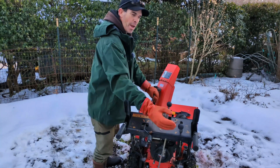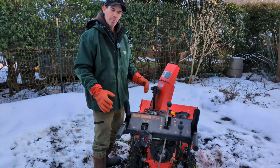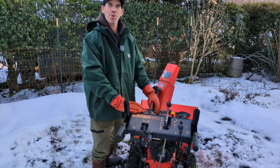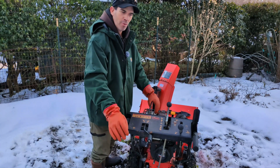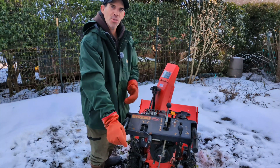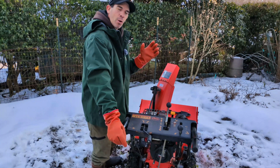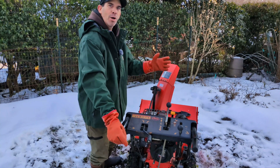Silky smooth. Adjust the angle. Works extremely well. And the best part about a modern snowblower is just the drive features. So when you're locking down the drive lever, you can lock down the auger, and the auger will stay locked, allowing you to run the chute, adjust the angle, and keep working while doing those things.